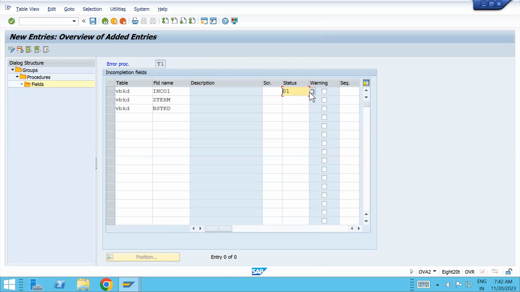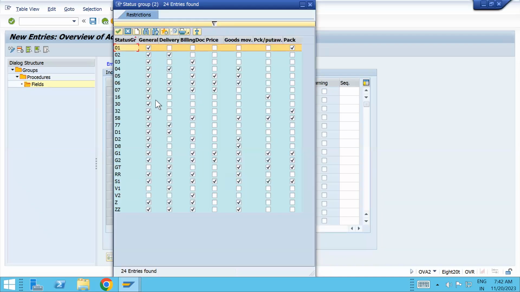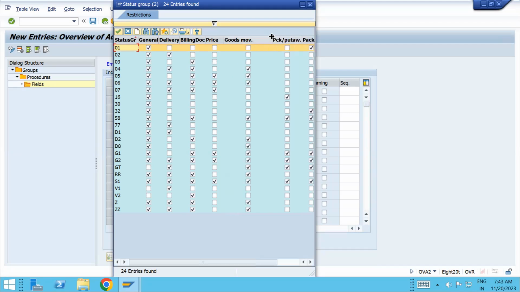The status is controlled in the previous screen; I will show you where to control it. Here we need to select the existing status group. I am selecting order level. If you look at other status groups, for example 04, it flags at order level and delivery level, and billing level is also flagged. If you see 04, it also blocks post goods issue movement, I mean PGI.